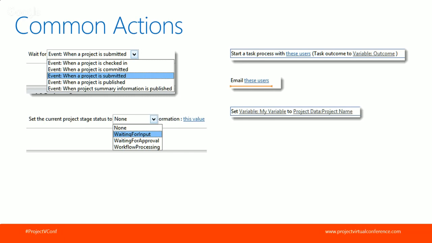The fourth common action would be emailing, real simple. You just put an email action in there, define who receives the email and what's in it. And then lastly, inside the workflow, you're able to work with variables. So maybe you want to read project information and set a variable as to maybe the budget for the project. If the budget's under a certain amount, there's no approval required. If it's over, there is approval. So that would be one example of how you'd use a variable in your workflow.